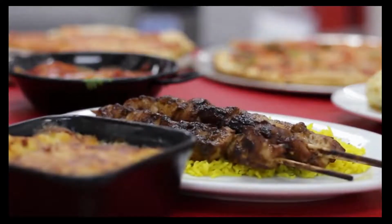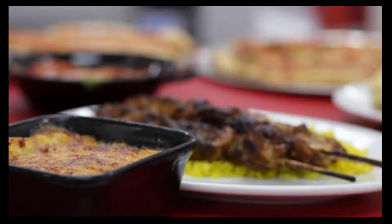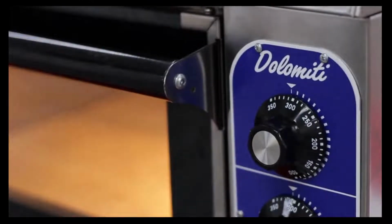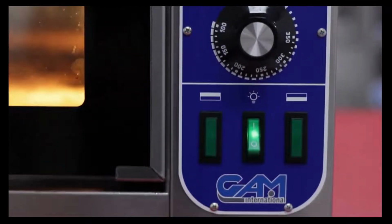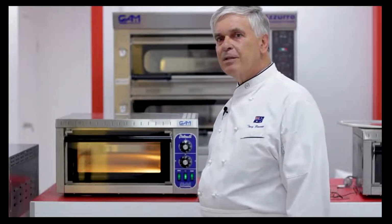Not only can it just cook pizzas, but it can be used as a salamander grill and cook a wide variety of other menu items. The oven is electromechanically controlled. It features accurate double thermostats with top and bottom independent heating controls, which reach up to 350 degrees Celsius. It will reach a working temperature in about 20 minutes.